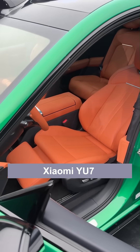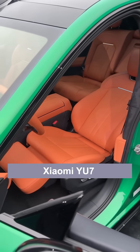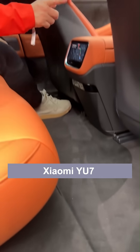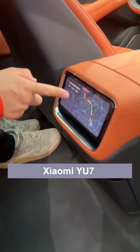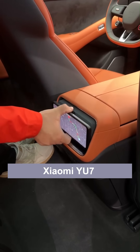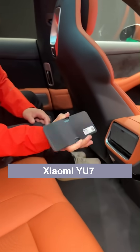Look at this small screen — a mobile phone manufacturer makes a small screen, can it give you a surprise? It can be taken down and becomes like a small mobile phone. Regarding its battery: the smaller battery is a large lithium iron phosphate battery, and the ternary lithium battery should be basically about 100 kWh. The 5C is the large battery version.